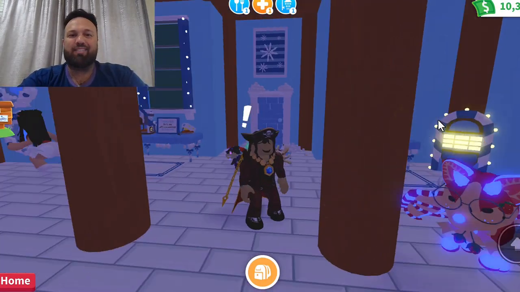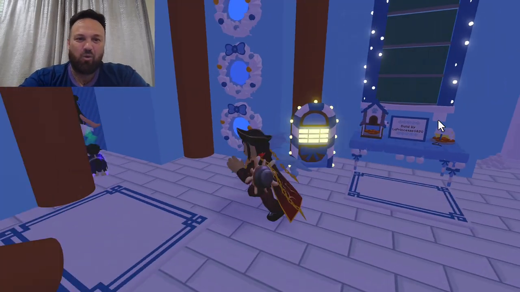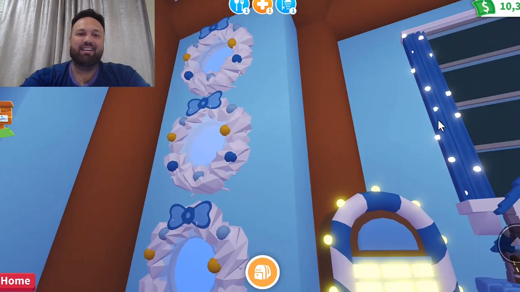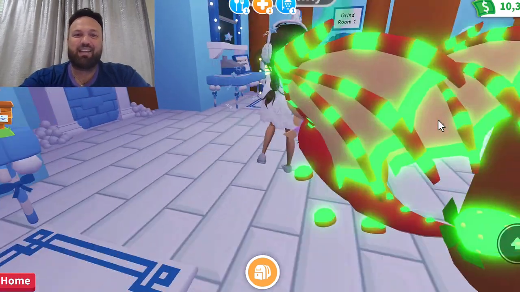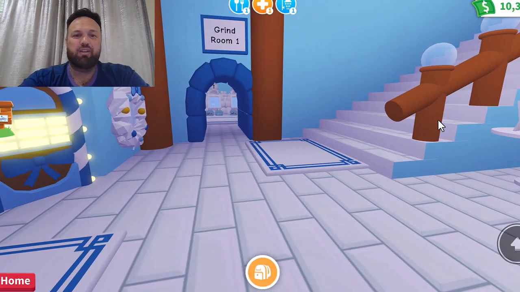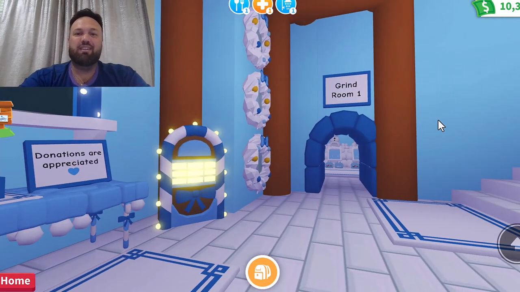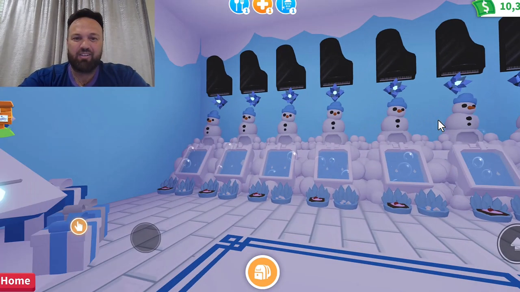Oh, bro, look at this. Oh my God, look at this entry. Oh, this is like a blue and white Christmas. Okay. Look at the Christmas wreaths again. Oh my gosh, man. Bro, and I think this is the person that built the gaming house too. Stone's house. Oh my gosh, let's go check out the grinding room over here.